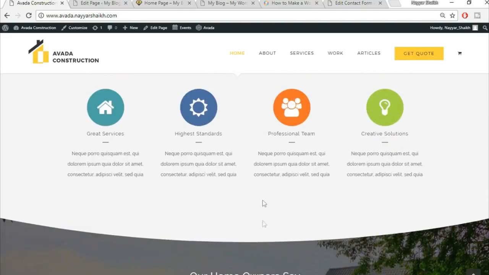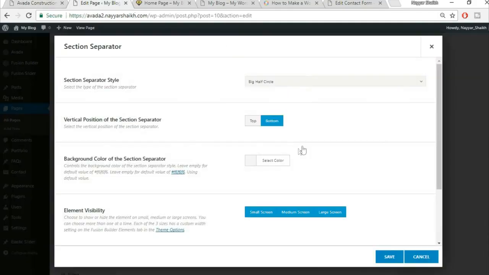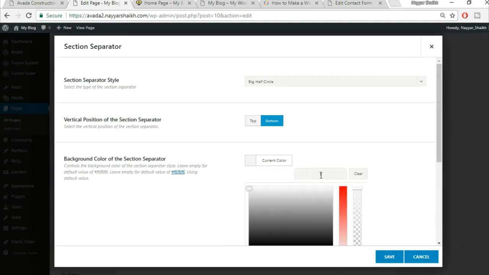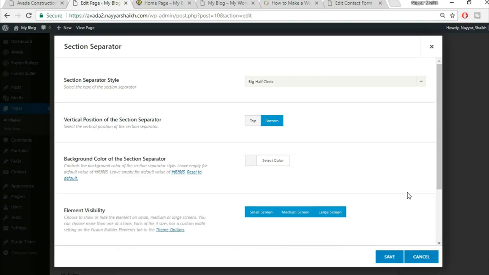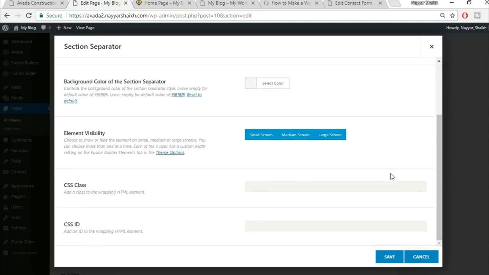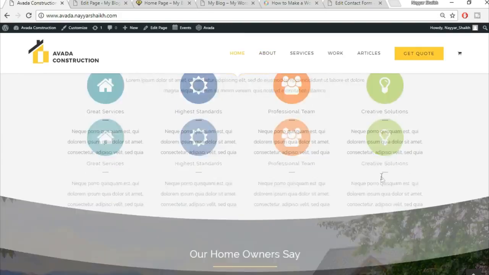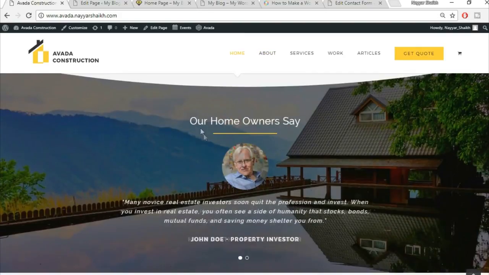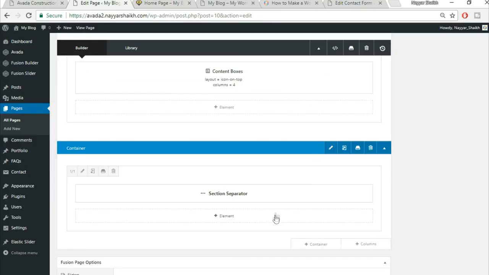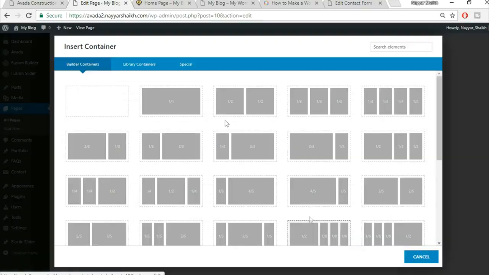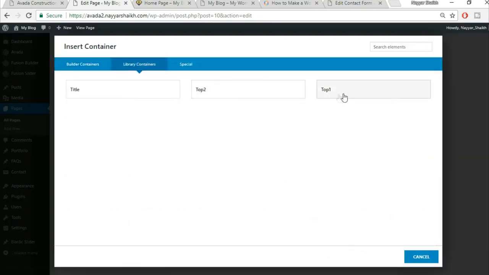Background color this time should be this color. As you can see over here, this color is the same. So background color should be F5 so that it matches the above section background color. Rest everything is fine. Just click on save. Now we have to add this title and this separator. Let's click on this container library, select this title.